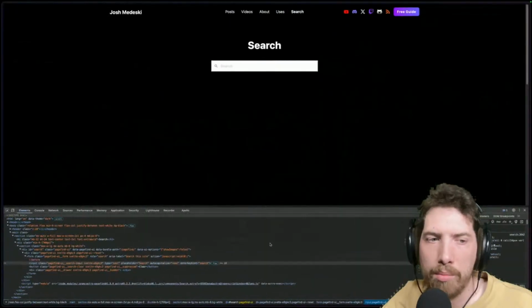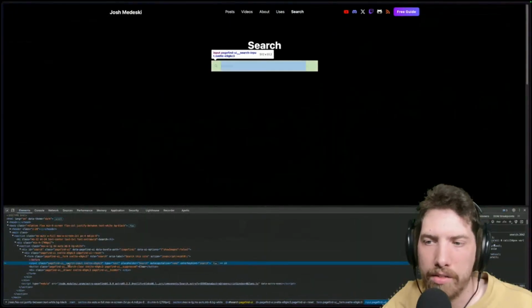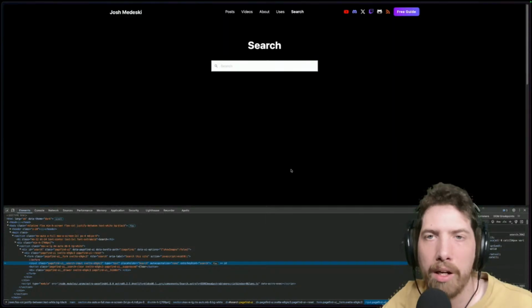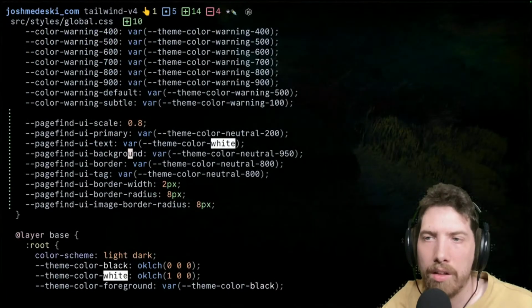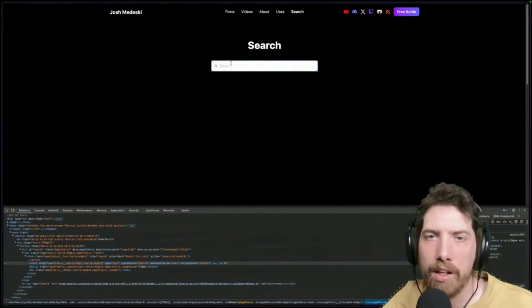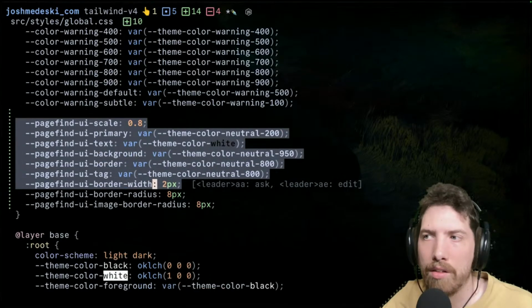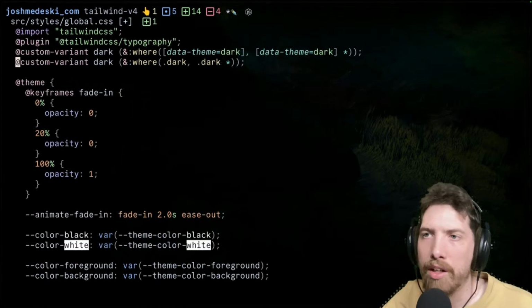Now there was an input color that I didn't assign. Background color UI background. Okay, so this hasn't been assigned yet. What's going on?